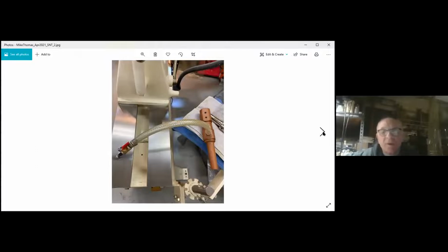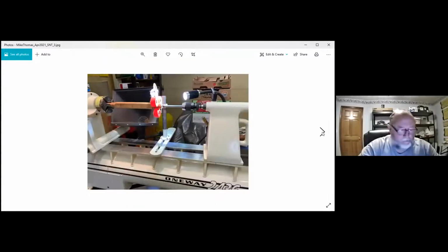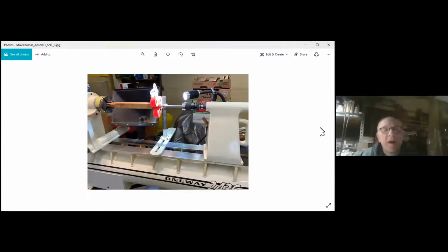Click to the next one. Yeah, this is a setup I have. That's a piece of flute wood I've chucked up, and then I have my spindle steady on there, and I'm drilling. You have to put a pilot hole in there. My gun drill is 13/16 in diameter, so I have a 3-prong Forstner bit, 13/16. You have to go at least 3 to 4 diameters deep to get the tip of the gun drill in there so it goes straight. So that's what I'm doing here. And then the next one, Sue.